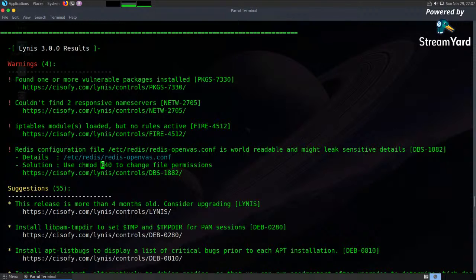So 640 means, the total number of permissions that you can give to a file is 7. So 7 is divided into 3, where read is 4, write is 2 and execute is 1. So here you are getting 6. That means it only has the permission of read and write.